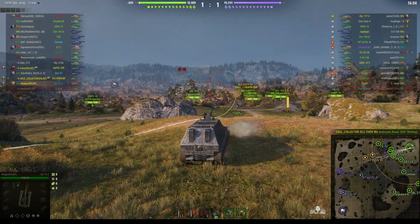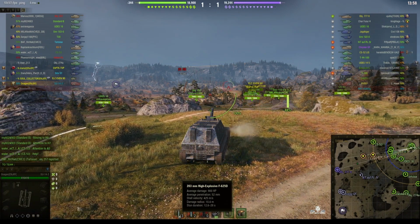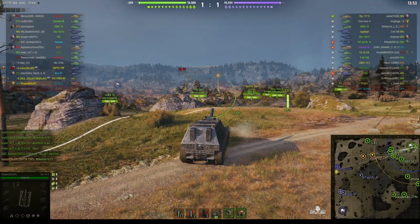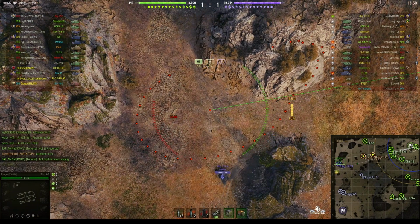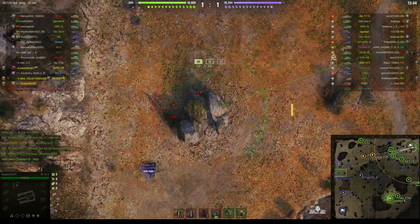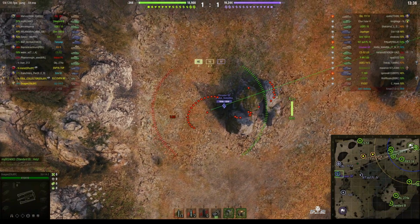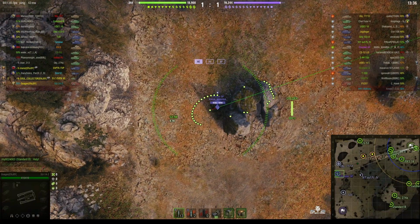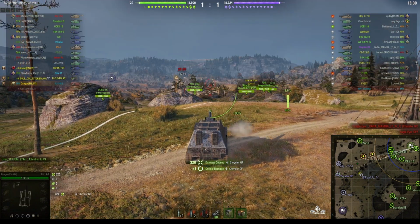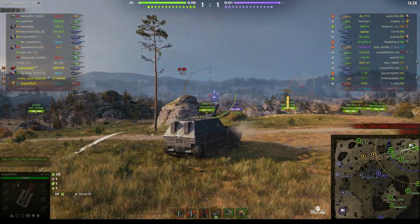Now he's mounting the 203mm howitzer, which is capable of doing 900 alpha, penetrating 52mm of armor, and with a burst radius of 10.4 meters. Okay, we saw a target which was an Object 777 version 2. We're in a tier 9 game with tier 8 tanks in it. Next target is a Chrysler GF. Got some splash off that one for sure. 320. And he's backing up to change position, avoid counter battery.